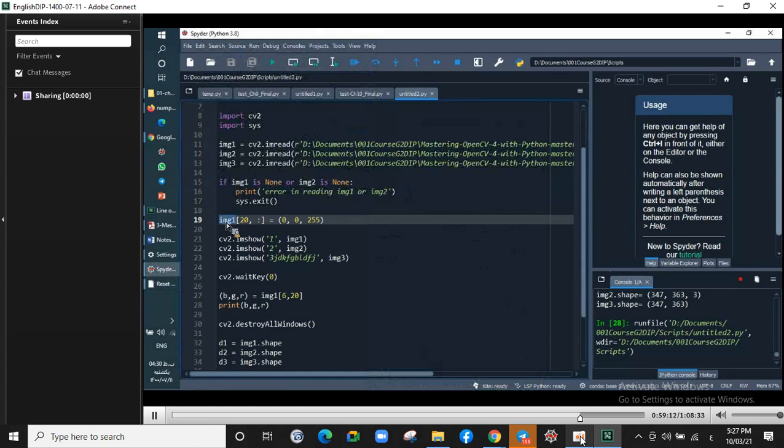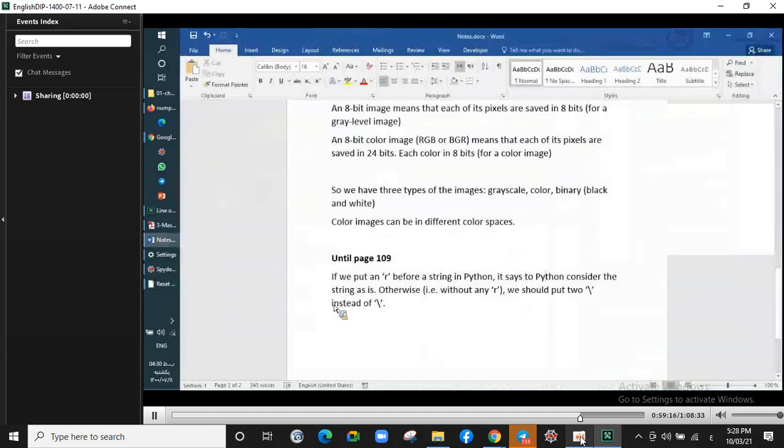Why? Because actually images are numpy arrays. In OpenCV, images are numpy arrays.